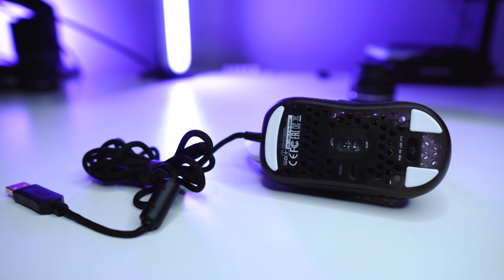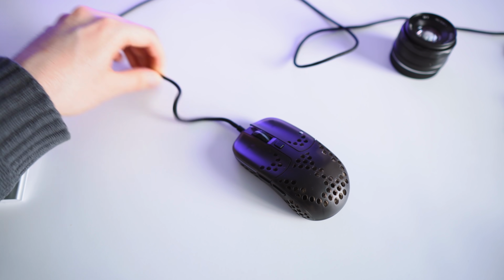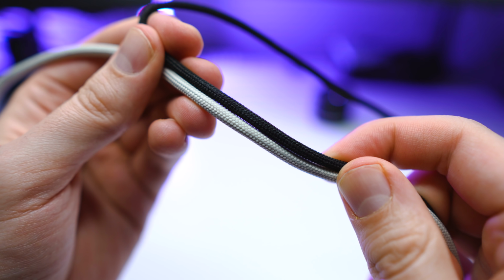Moving on to the cable and the mouse feet, and these are actually both significantly improved from the previous Xtrfy mice. The new EasyCord Pro is a lot more flexible than the old EasyCord. It's also way thinner, so it should be easier to put this into any bungee basically. I used the MZ1 with the Pulsar Micro Bungee, and the results have been great.